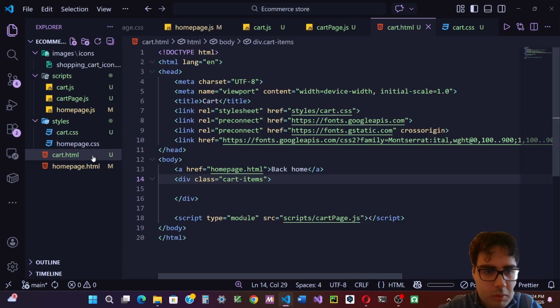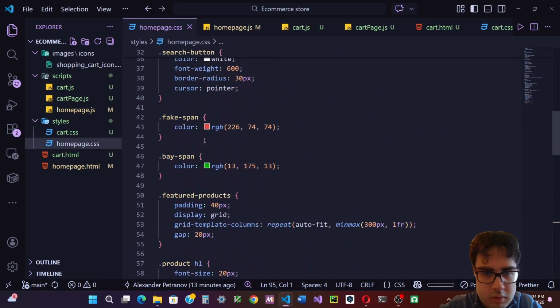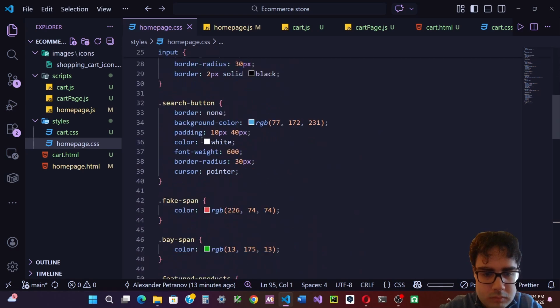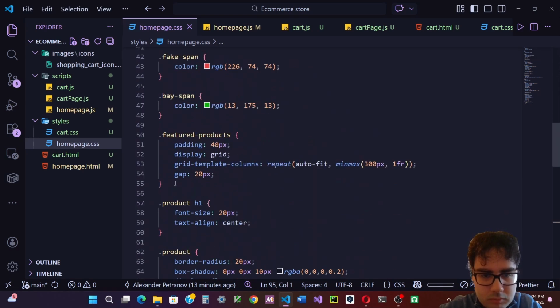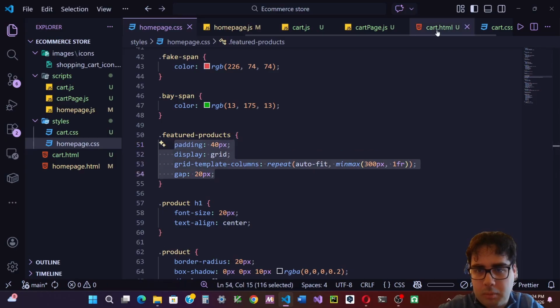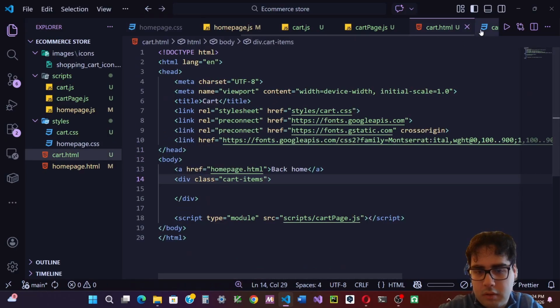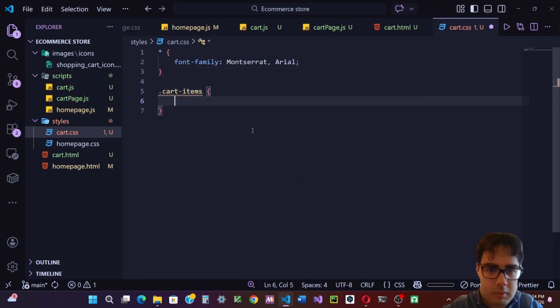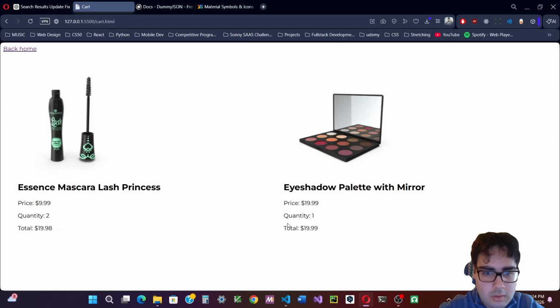Okay, now we're going to get this. We're gonna paste it in. So cart items, it's gonna be just like this, like that.